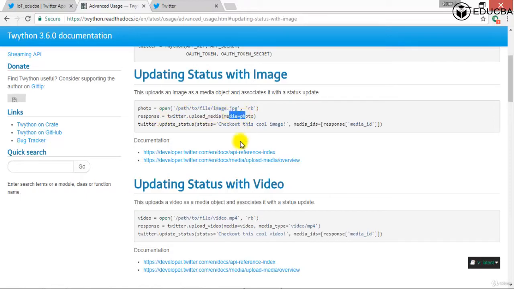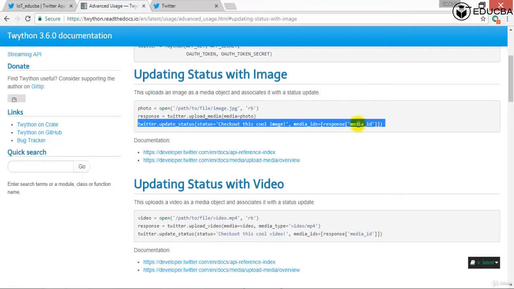Media is equal to the photo, and the media IDs are going to be response, which is nothing but a dictionary, and that particular dictionary's media ID keyword we need to check out. Okay, so let's just execute this.